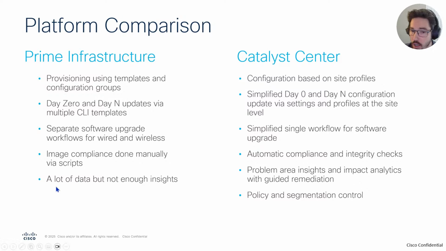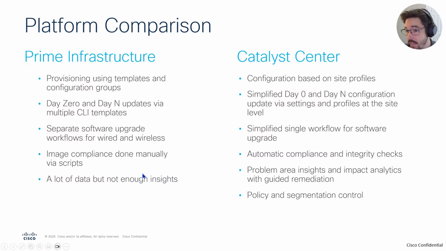Prime Infrastructure also has a lot of data, but not enough insights. That was one of the big things. When we're talking about expressing business intent, the biggest thing that we need to work with is we need to understand, all right, so we're collecting all this data, we're performing the configuration on these network devices, we're collecting data back, or collecting telemetry back.